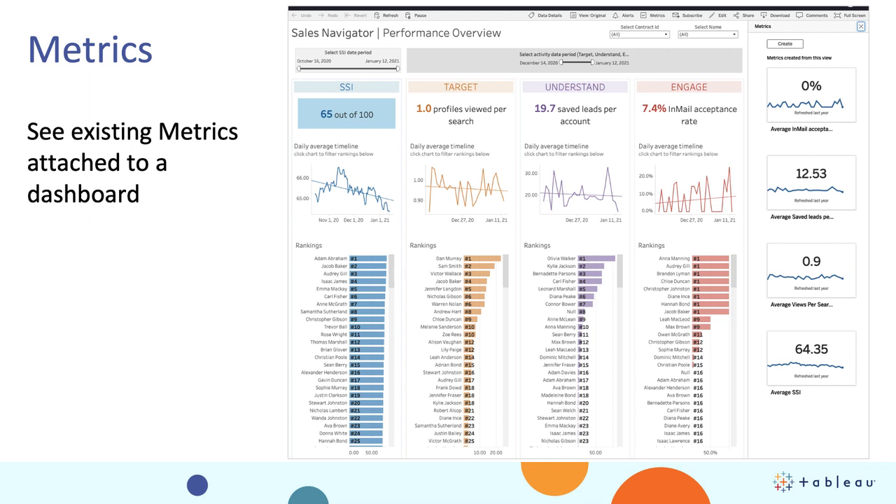Finally, we have metrics. Metrics is a great feature we added several releases ago, primarily geared for the mobile experience, but it also has a great place on Tableau Server and Tableau Online where you can monitor and see in real time changes to dashboards that you create a metric for. One challenge was that when you went to create a metric, you didn't know what other metrics were on that dashboard. Not anymore. When you click the metrics button, we'll show you all of the appropriate metrics on that dashboard. Maybe you want to reuse or tweak one of those — or if not, you'll see the Create button at the top to create a new metric attached to that dashboard.